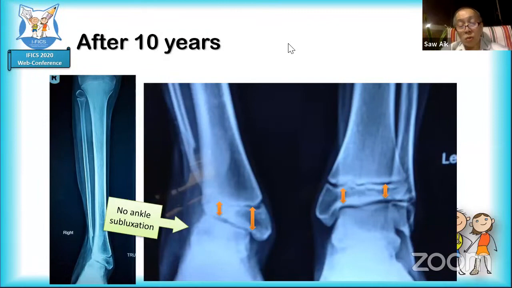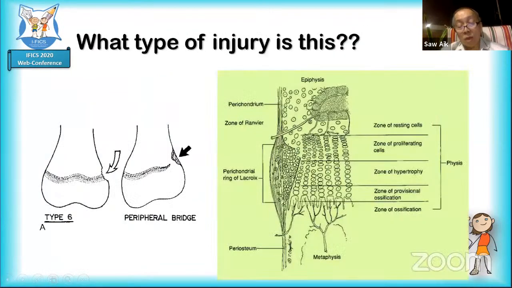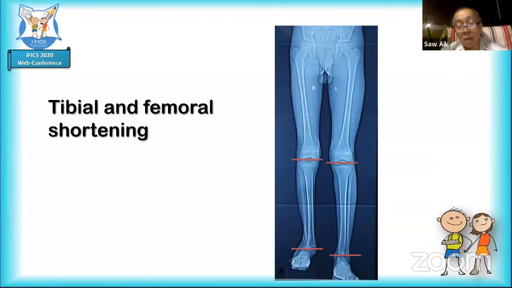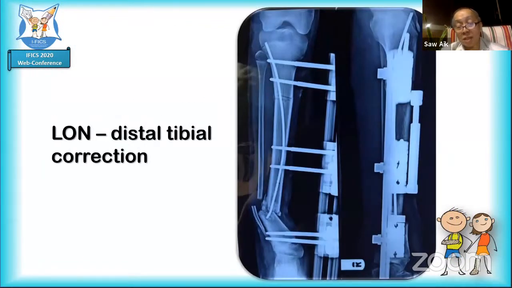Anyway, coming back to the management, I would agree with Prof. Cho. I will do acute correction on the distal part, but I will use a ring fixator so that the osteotomy can be more distal. So they will get a better anatomical realignment. Then I will do lengthening on the metaphysis, on the shaft on top, at the same time. Acute correction at the bottom and then lengthening over the shaft at the same time.